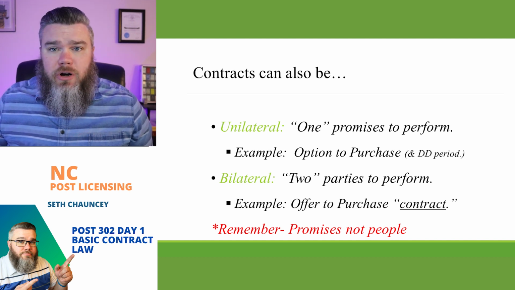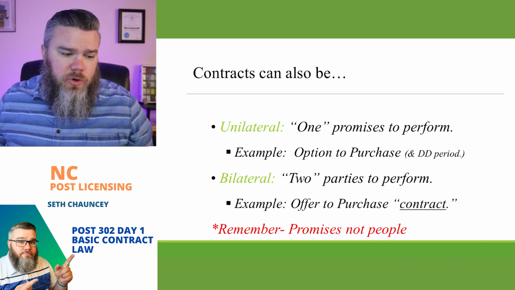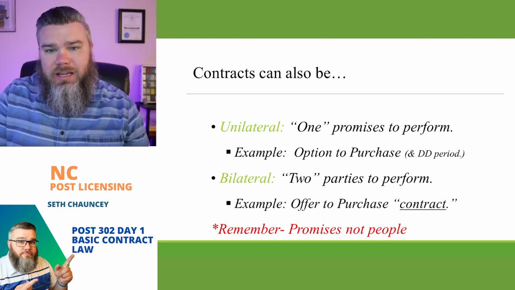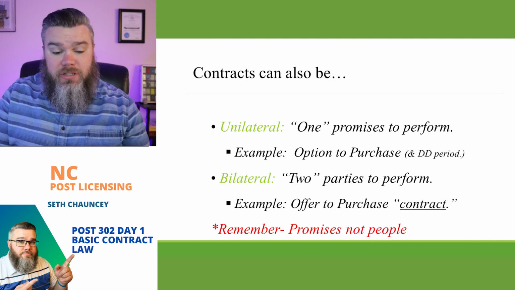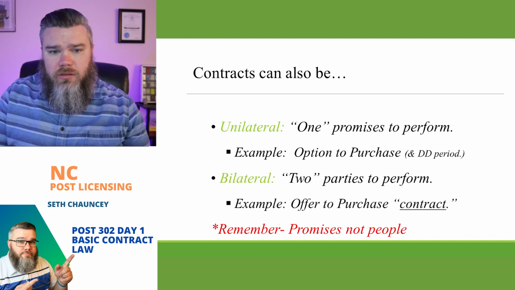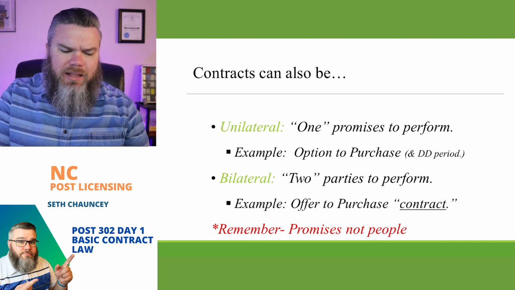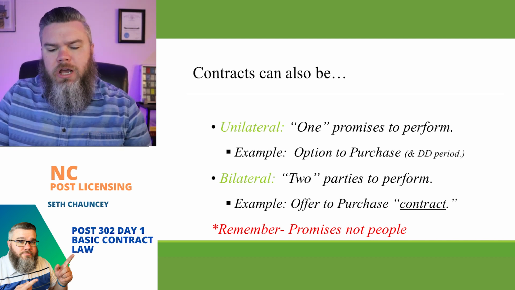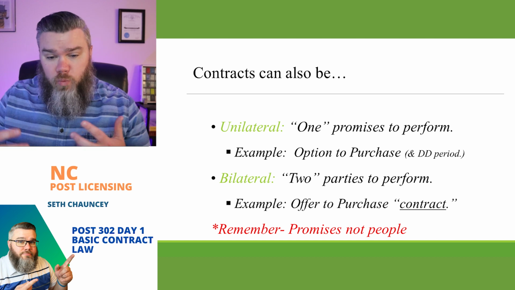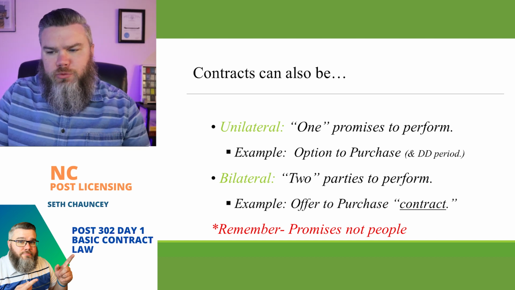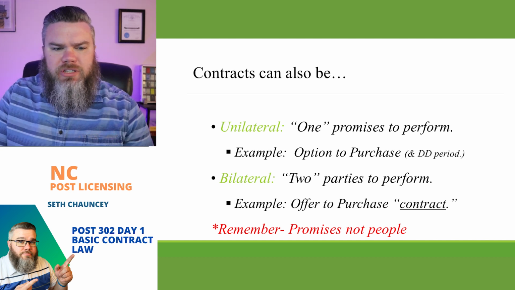Now, most contracts are bilateral. A lot of people get confused on this. So even things like your listing agreements, your buyer agency agreements, they're bilateral. What do you think? Think about it. What are the promises? There's multiple promises on each side. And when we say bilateral, it doesn't mean only two promises, but there's at least one promise from each party, sometimes multiple. In a nutshell, what are the promises on a listing agreement?